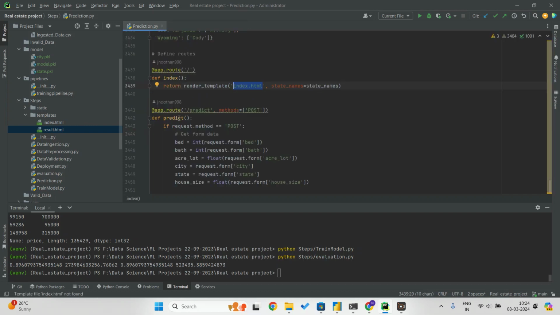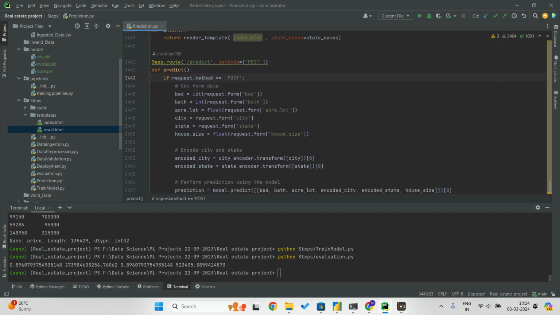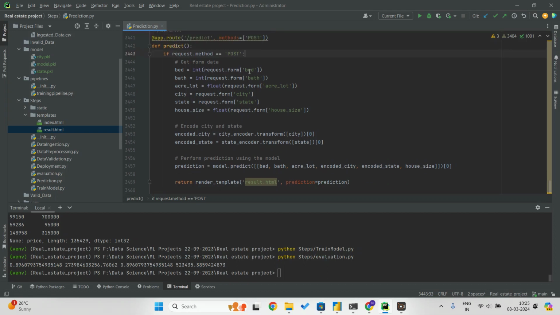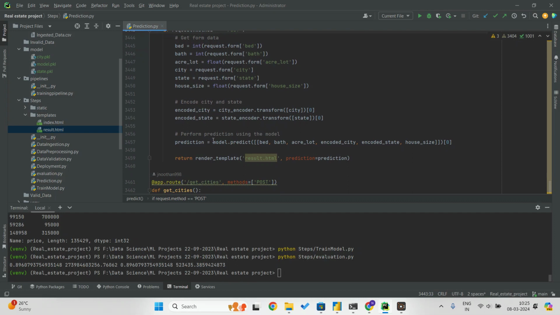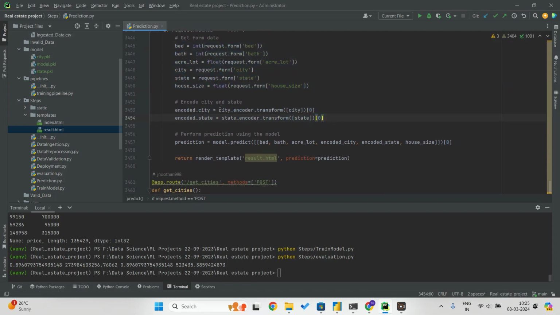And now this is a predict. We are using a request method, and we are providing these values here respectively, as we know what is in our input. And further, the model which was loaded is used for prediction. You can see here the data that will come from here, especially with the categorical values city and state, will be transformed, as mentioned, using the state and city pickle files which were loaded.